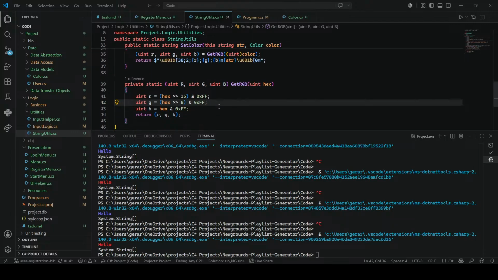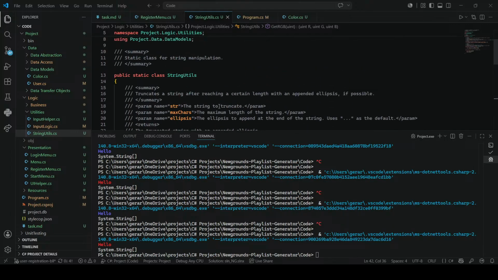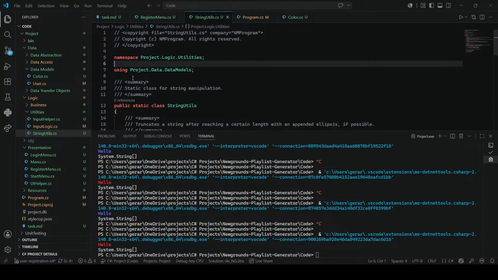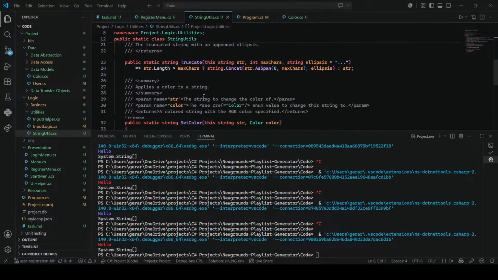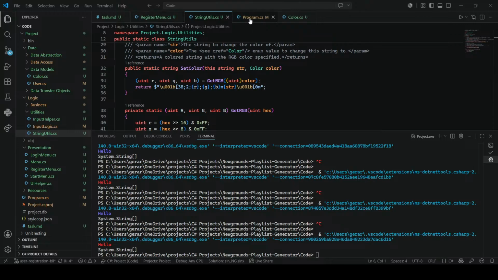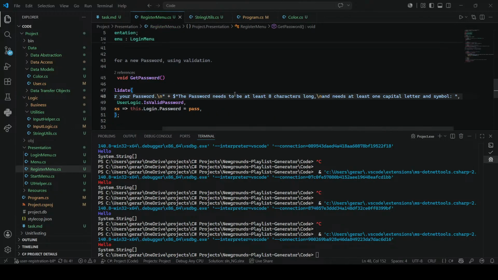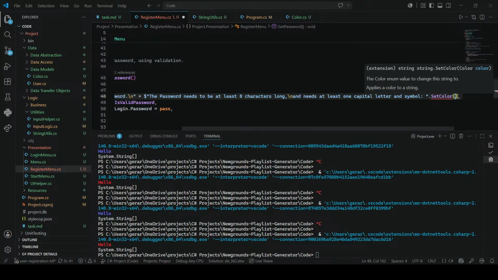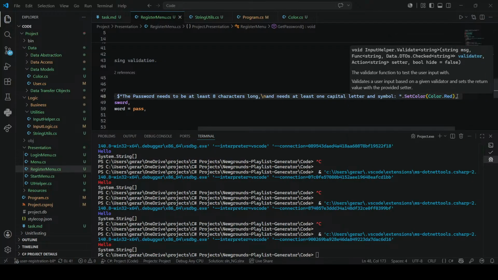But yeah, so now that we have this, why do I have the common namespace? Okay, there we go. We have a set color. So what I could do, register menu, is this dot set color dot red.